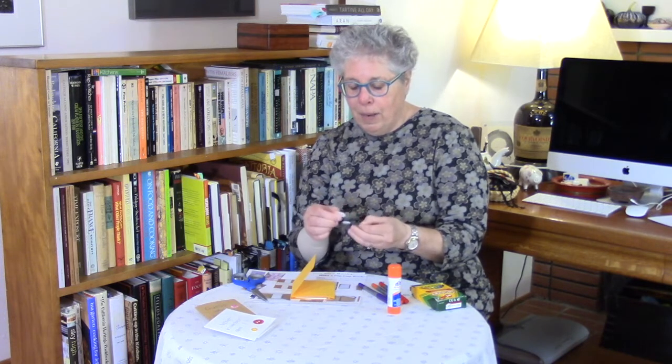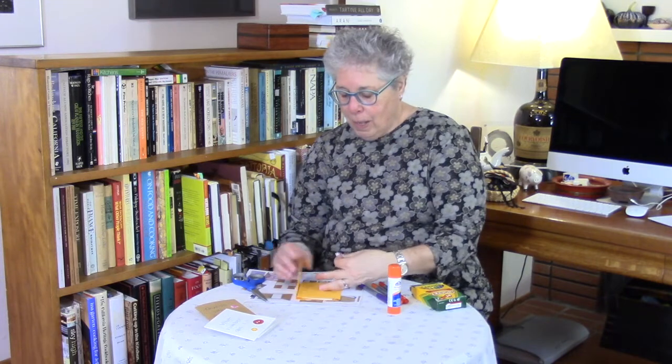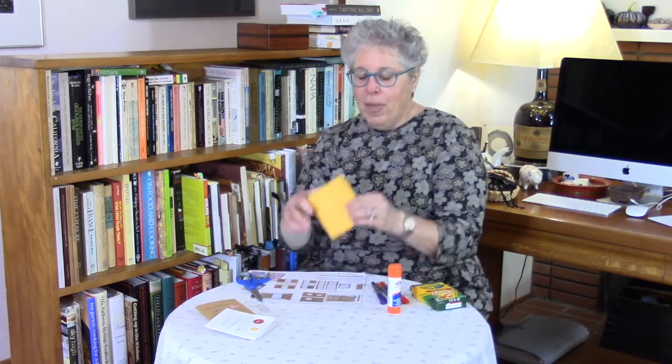Now we have the Velcro to keep your book closed. So you have 2 little Velcro dots. What you want to do is take one of the dots and peel it off and put it right on top of the other dot, like this. Then take that dot, and you can see here's your 2 covers, put it on the inside of the top cover. Push it down really hard, pull the other plastic off, and then all you have to do is fold your book and push it down again, and that'll adhere the second dot to the other side of your cover.